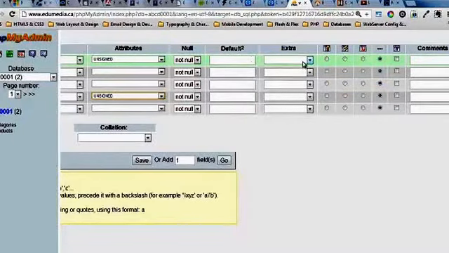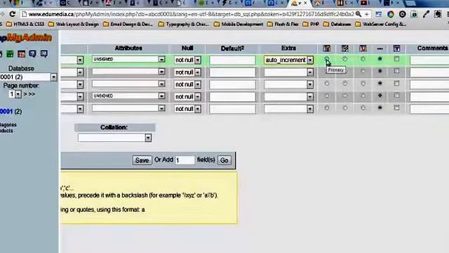Coming over to the extra column, my user ID, my only choice here, auto increment. I want to use that because I want the database to be able to jump to the next number automatically. Every time I add a record, I don't want to have to look it up, try and figure out what the next value is going to be. I want the database to do it for me.